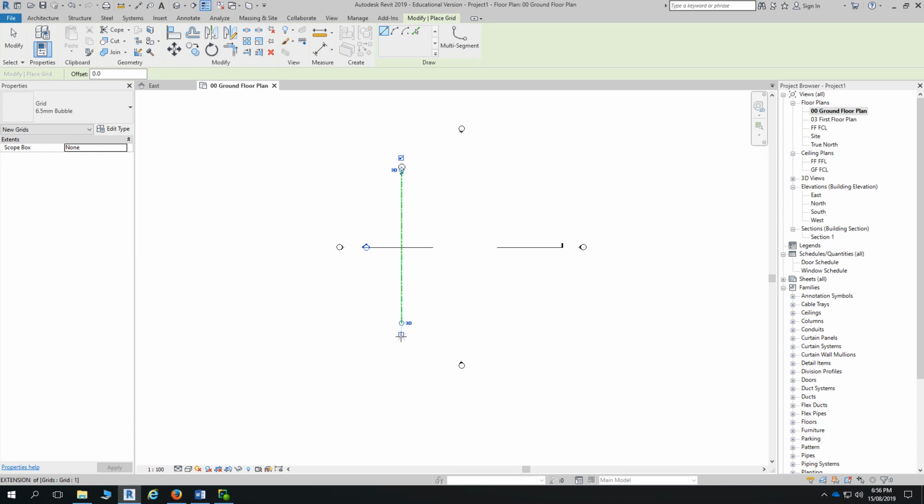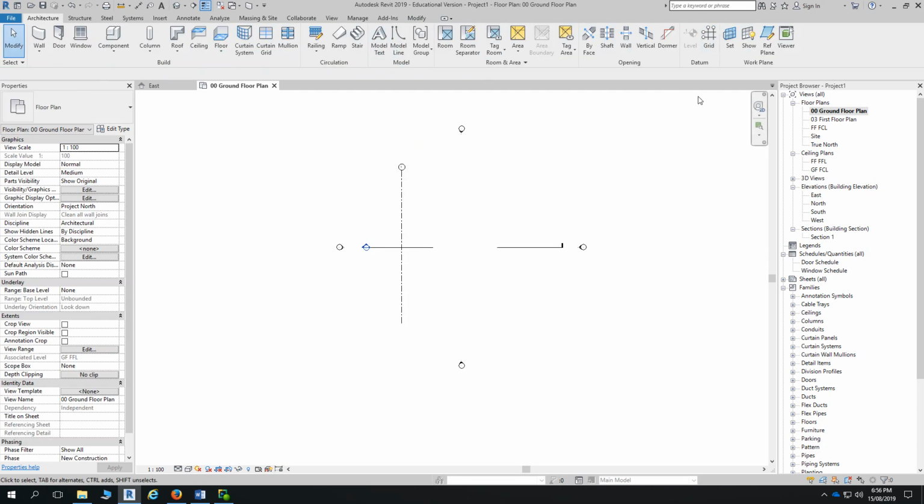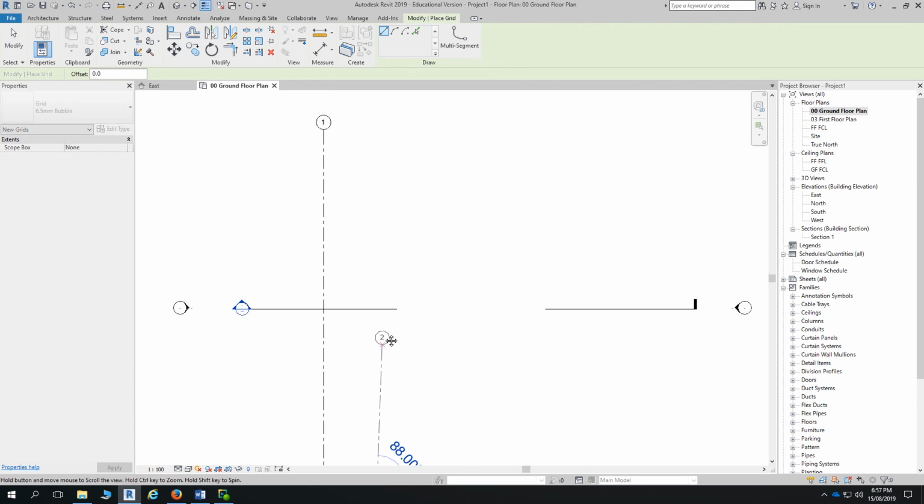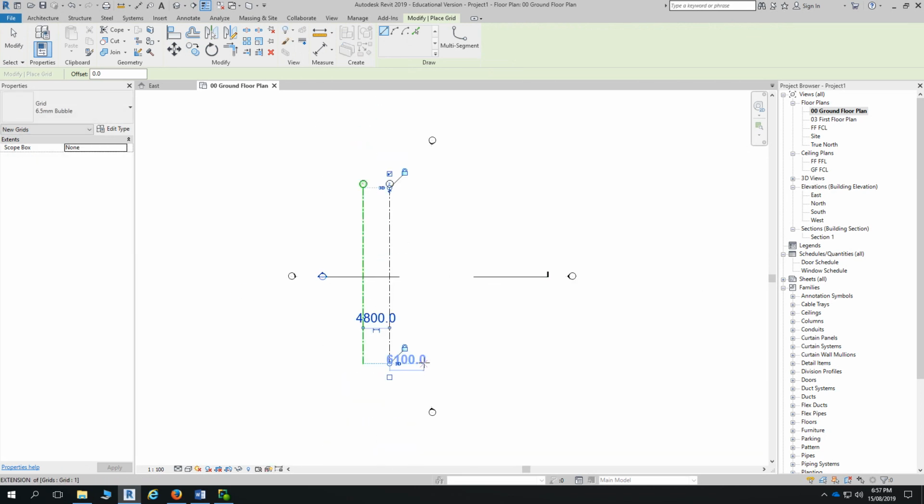So again, you get the same sort of bubble, 3D extents or 2D extents. You can do a multi-segment grid, but don't worry about that. I don't think I've ever seen one on a project. Can be a curve grid or something like that. That generally costs money, so I wouldn't have seen too many. So you can just put them in. Again, this is something you can just put in and then fix up later. The spacings. So grids are really for intersections of structural elements.